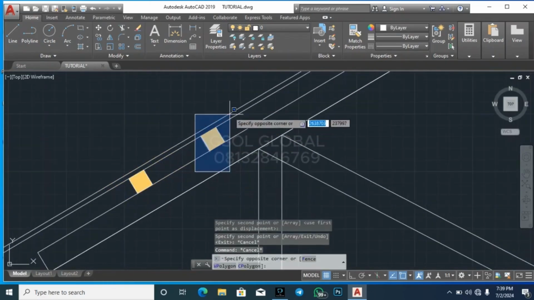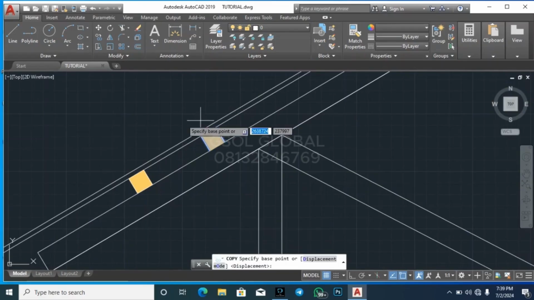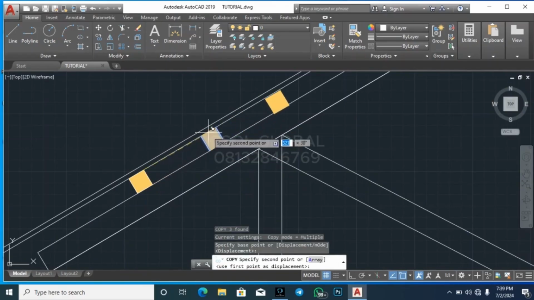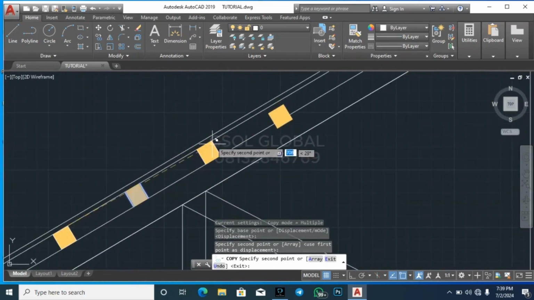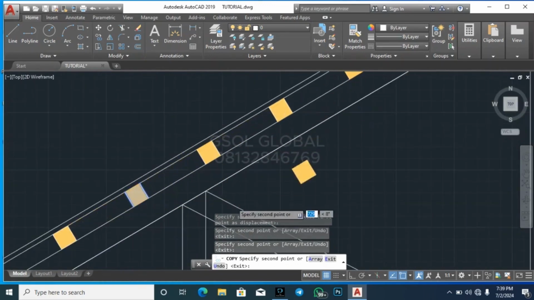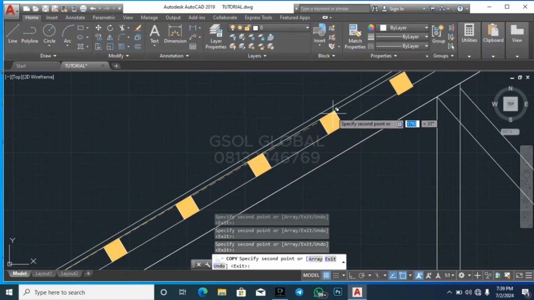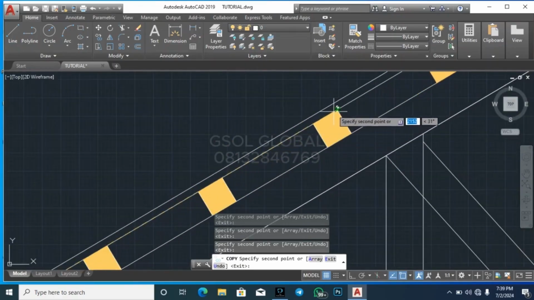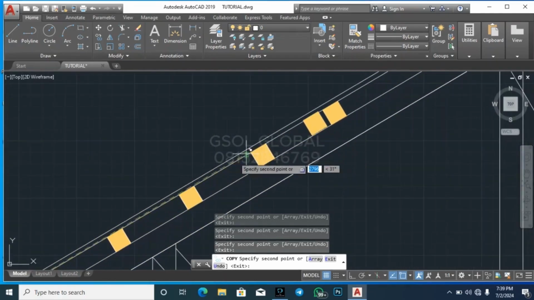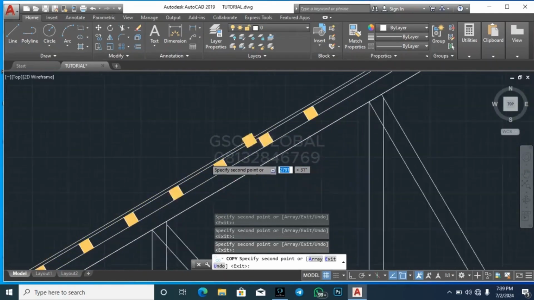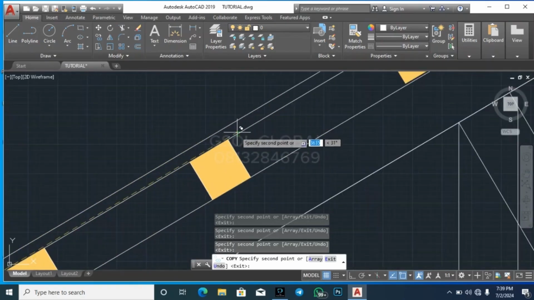So now select this second one, copy, pick the first one as a reference point, and just go ahead and start copying all through. All right, in the end. So you just start placing them all through in the end.